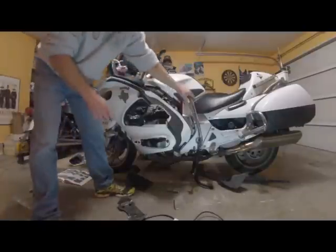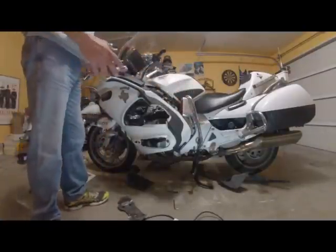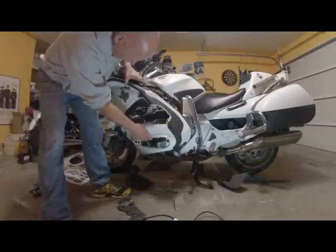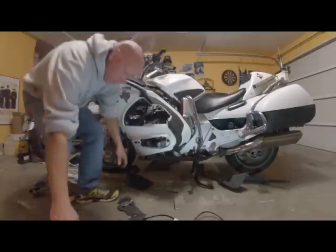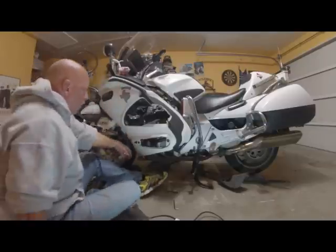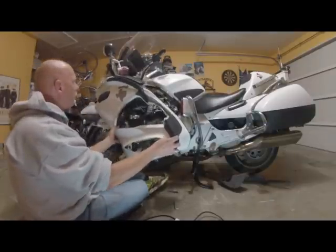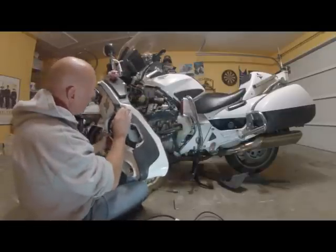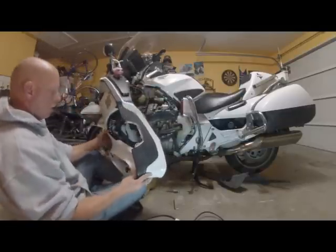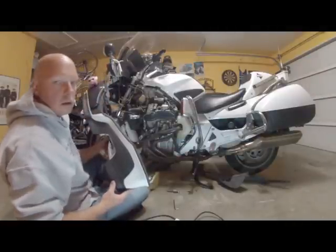Okay, I had to remove my upper crash bar, which only the police bikes have those, I think. And the lower crash bar is down here, the lower part of the upper crash bar. So once you get all the bolts off on a standard bike, this thing just comes right off. But I have a light right here that's got wires holding it on. So anyway, that's how you take the side fairing off.